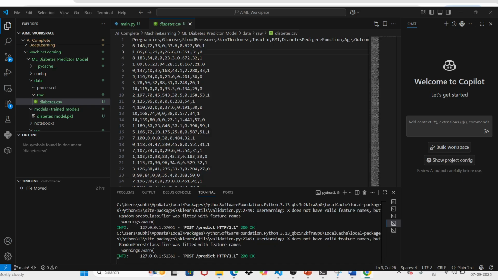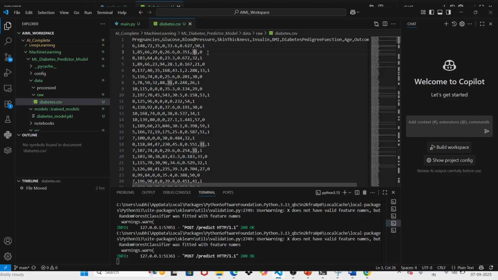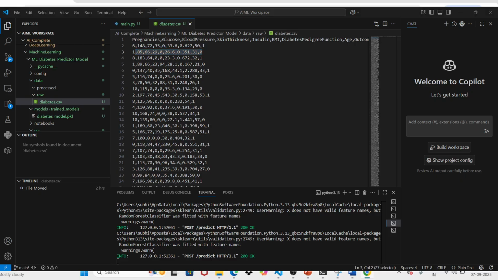So we got false, right? Now if you look at this, the prediction for this data is correct, right? For the first case we saw true, and for the second case we saw 0. So this is how you can test your model via FastAPI. And similarly, you can check all these predictions via the curl command as well. Yeah, so this is your curl command. You can test it thoroughly too, right?